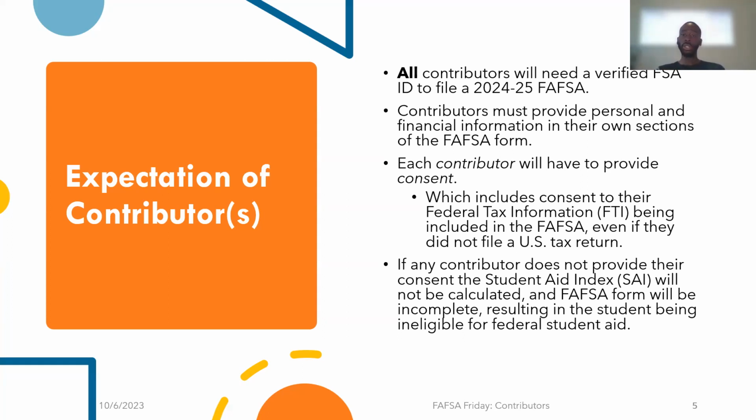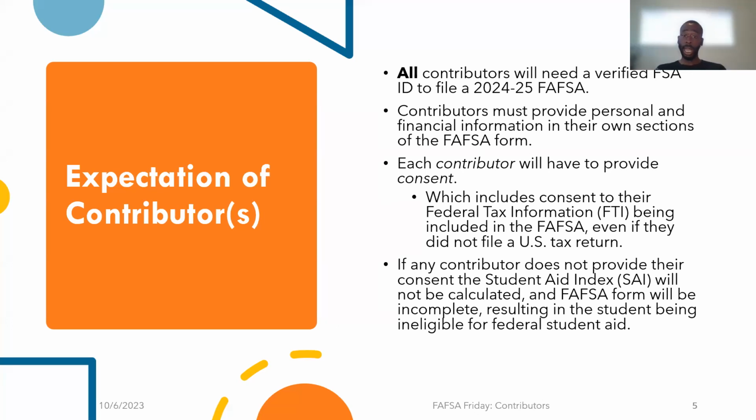And so according to the FUTURE Act, all students and contributors must provide consent for the following, which includes having their federal tax information transferred directly into the FAFSA form via the direct data exchange with the IRS. Also have their federal tax information used to determine the student's eligibility for federal student aid, and also allow the U.S. Department of Education to share its federal tax information with the post-secondary institutions and state higher education agencies for use in the awarding and administering of financial aid.